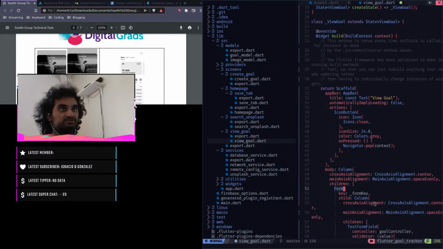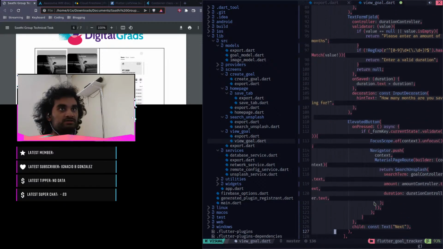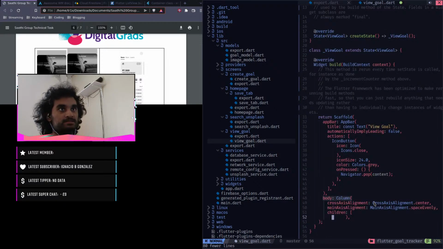Okay, I don't need this form. Remove this form. Elevated button, I can remove. Cool.